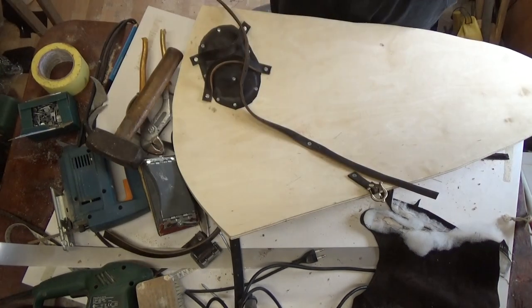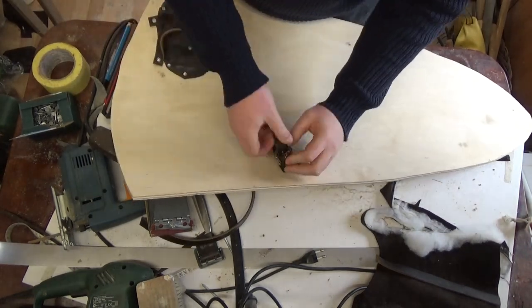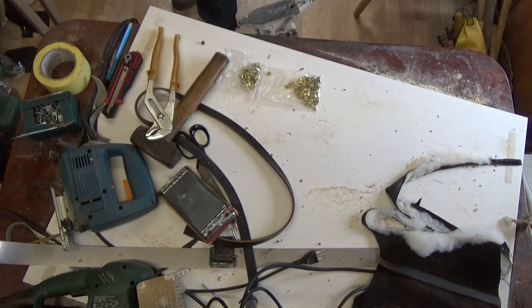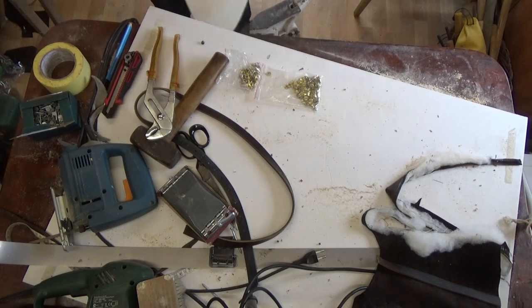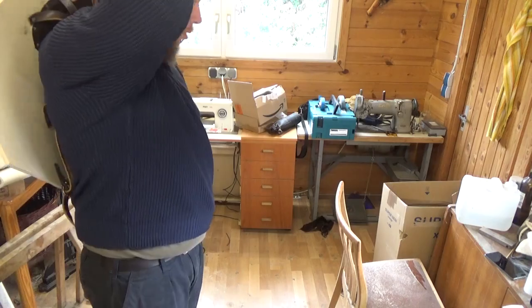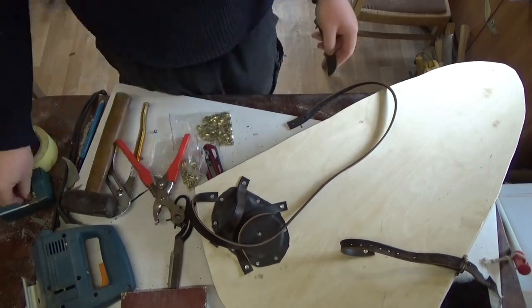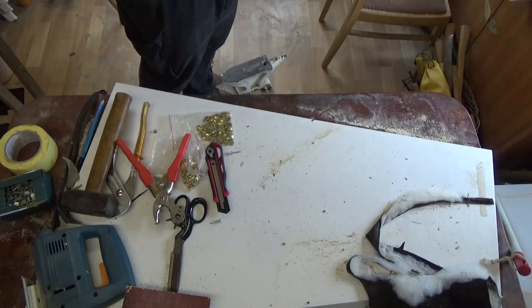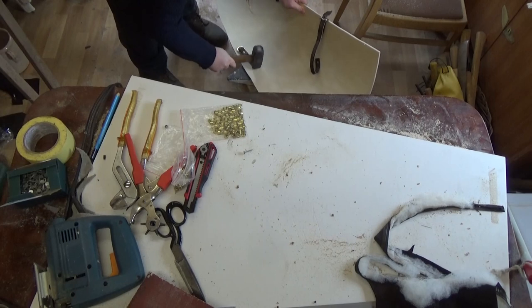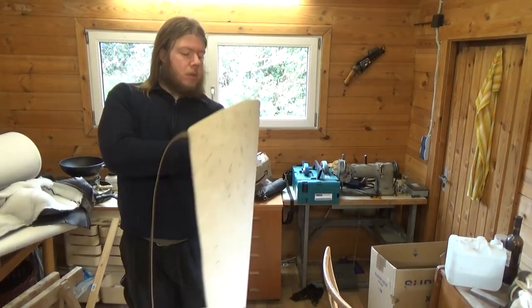Also, depending on how you put the shield on — if you put your arm through from the top or from the bottom — you hold the shield at a slightly different height, so it gives you some options. With this secure, you could potentially put more straps on the shield to hold it in different ways, but I was quite happy with how this one grip worked out. So what I'm now putting on is a strap to carry the shield on my back, and I want to put it on my back at an angle so I don't hit it with my ankles when walking, which happened with my last shield.